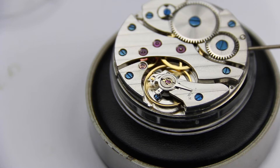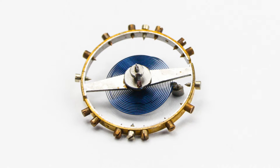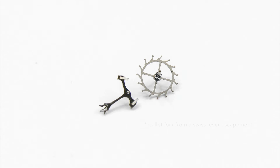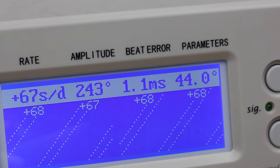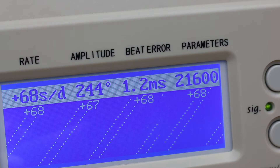One is the beat error and the other is the active length of the hairspring. The beat error has to do with the angle at which the jewel at the bottom of the balance wheel engages with the lever from the escapement, and basically explains the difference between the tick and the tock — both those oscillations should in theory be perfectly similar. We know the beat error from a timegrapher where it is displayed in milliseconds, meaning the difference between the beat to the left and the beat to the right is ever so slightly different, such as 0.8, 0.9, 1.8, or 2.8 milliseconds.